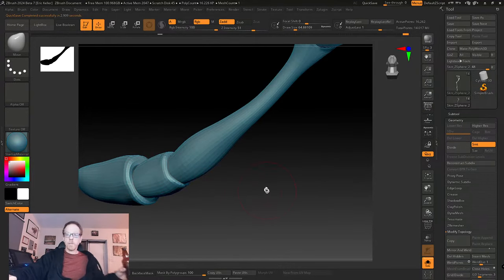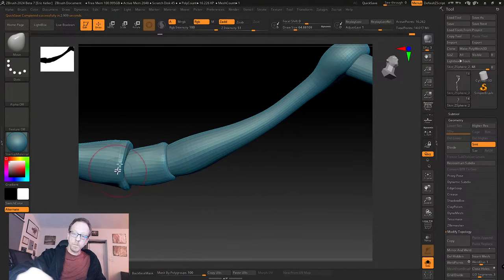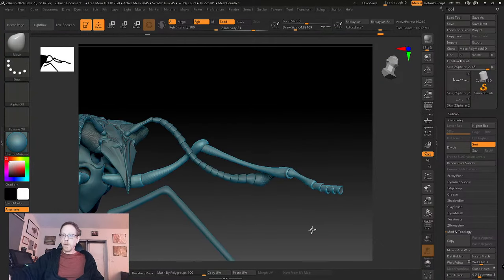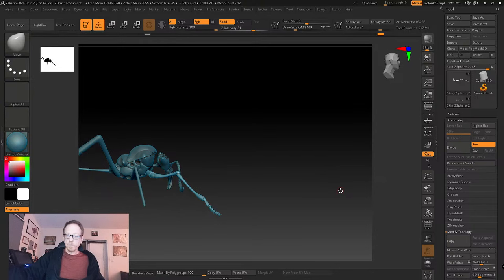I'm going to let it autosave because last time it crashed when I tried to stop it. Let's take a quick look to see how it looks with our wasp. It looks alright. You know, I'll probably change the pose a little bit.